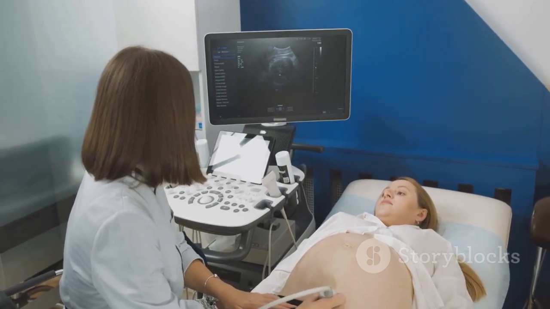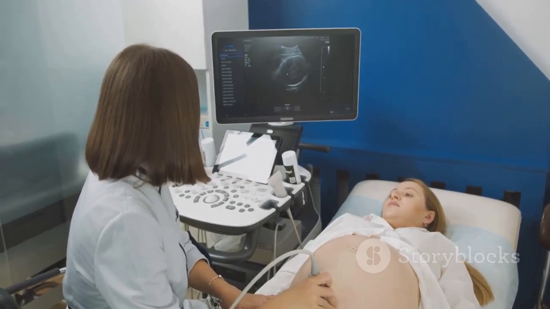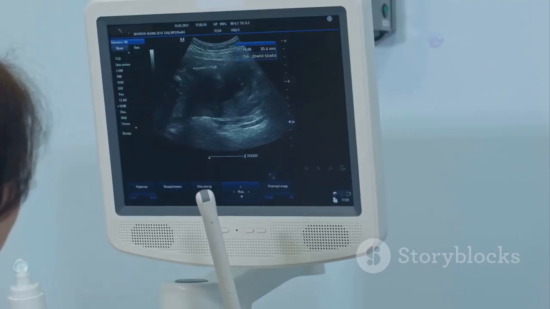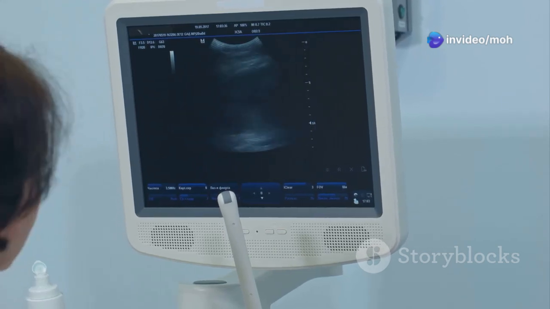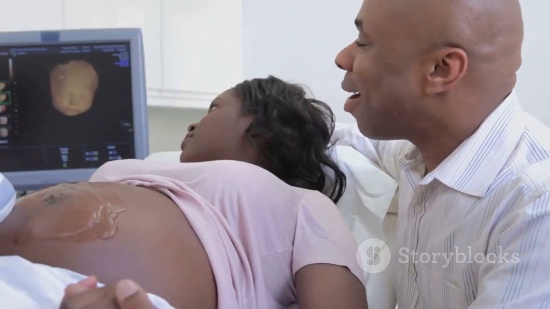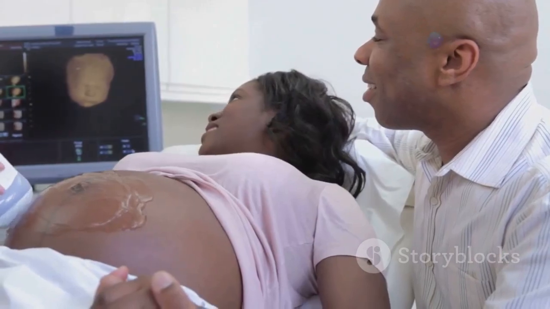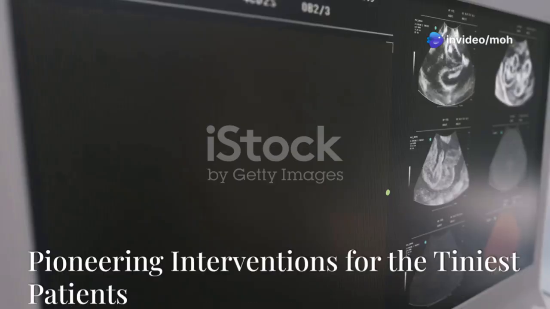Ultrasound assesses fetal growth and anatomy, detecting structural abnormalities. Measuring nuchal translucency can identify risks of chromosomal abnormalities and heart defects. Blood tests measure biomarkers indicating risks of chromosomal abnormalities or neural tube defects. Prenatal screening empowers parents with knowledge to make informed decisions and prepare for challenges.